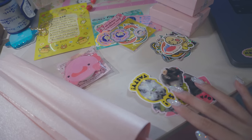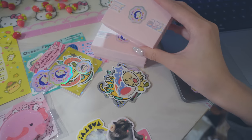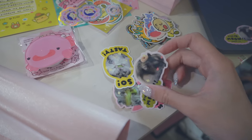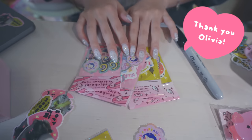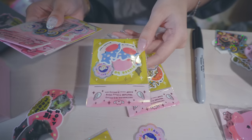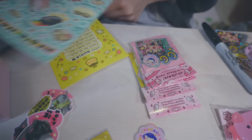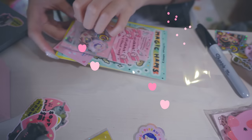This is the current workspace — there are so many cute things on my desk. I'm packing a big order of stickers, and of course we have two of these strawberry baby earrings left so I'm packing those up too. For Olivia, she ordered a bunch of different sticker packs, so I'm going to pack those up for her: the flower cat one, the ocean sticker pack, the magical hemis, the baby bunny sticker pack, and the gamer girl one. And they are super cute. I'm going to include some extra stickers — these guys are all going together along with the business card.